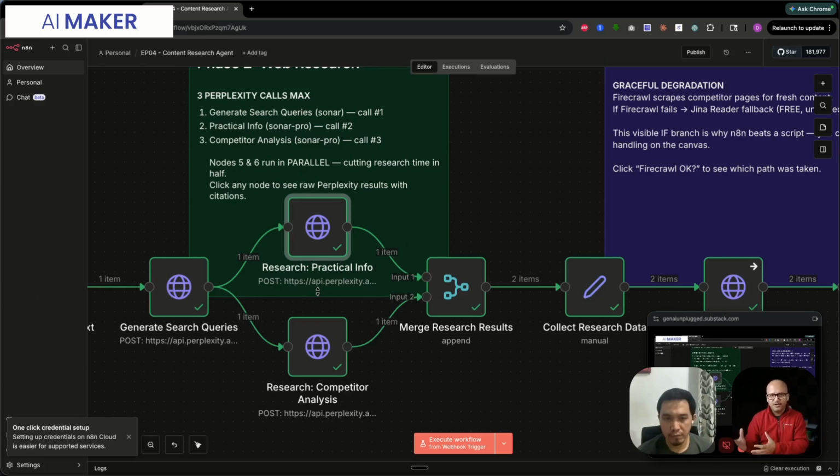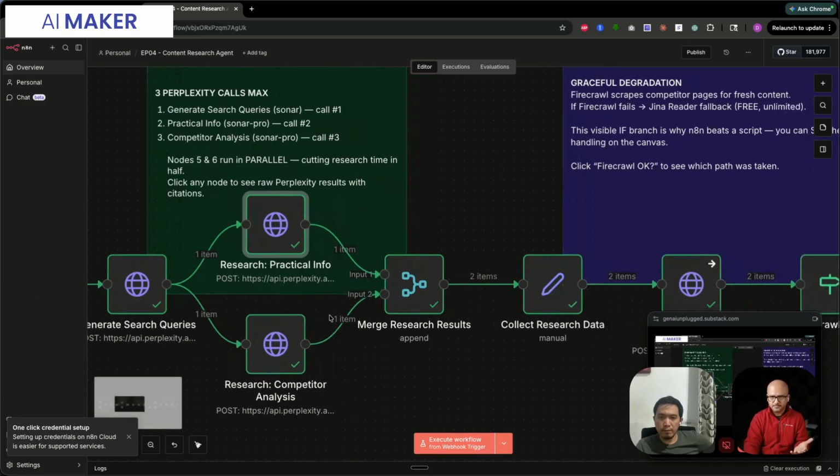Then it will be difficult to identify. So that's why I created three nodes, three different intents, and three different outputs. And then we are merging everything, so that you also have the model that you are using of Perplexity, what type of information you can get. So you have more fine-tuned control over here of what is happening behind the scenes.